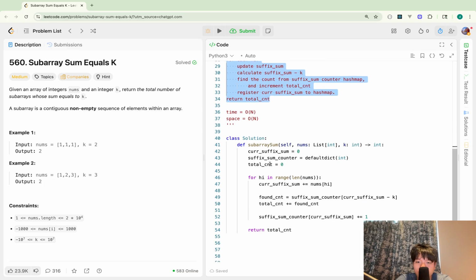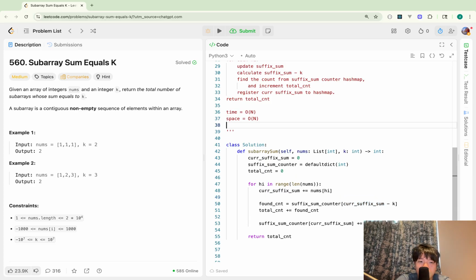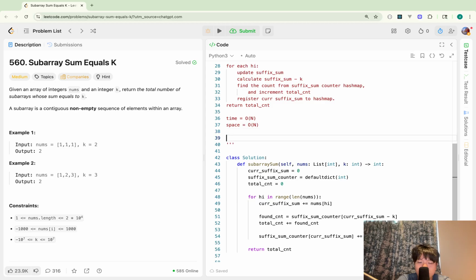Okay, good. So I've just done what I've written, sorted out in lines 28 to 34. Okay, so let me just work through my code. In this case, there should be 1, 2, and 3 subarrays whose sum is 0.